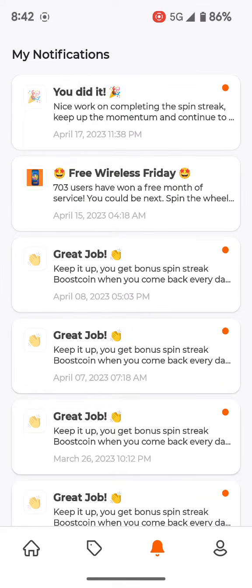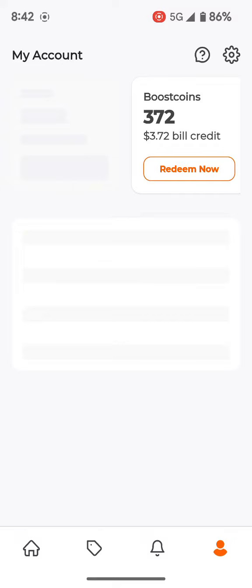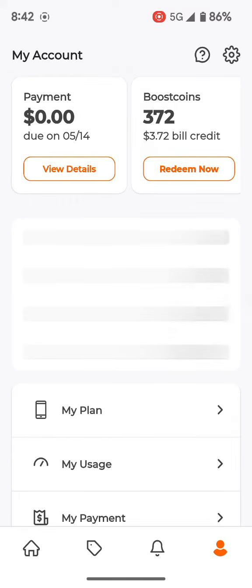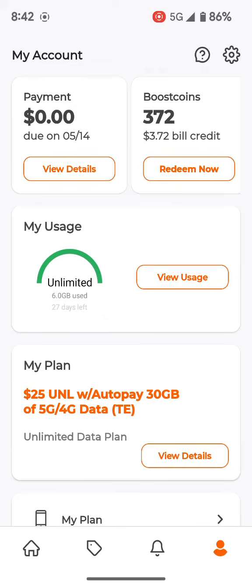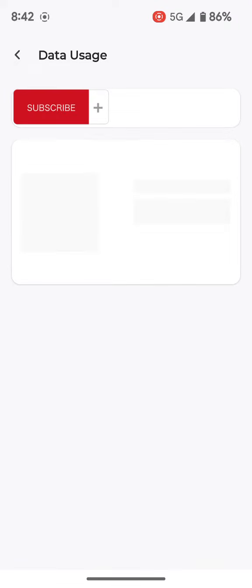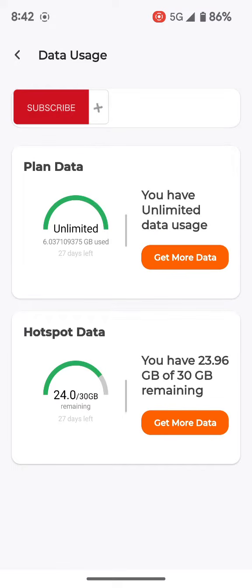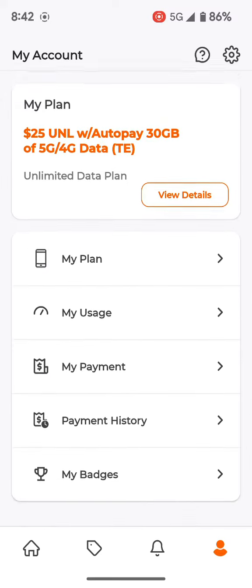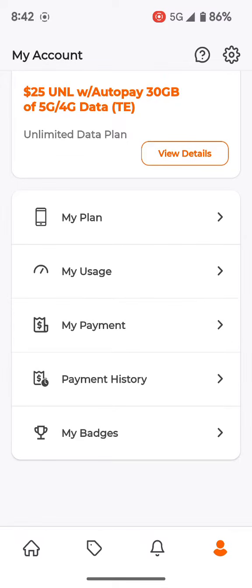So the application that you're looking at right now, this is Boost One. Okay, you'll know you're on this one just by looking at the way that the account is set up, right? So like the main page having the ability to earn credits. On the far right side is your actual account information, and it'll show you your data usage and your monthly bill and all those things. This is run by Dish native. So if you're using this with your services, then you are on the Dish side, completely on the Dish side, and not using any of the old Sprint system.